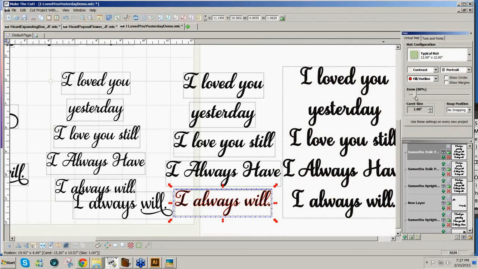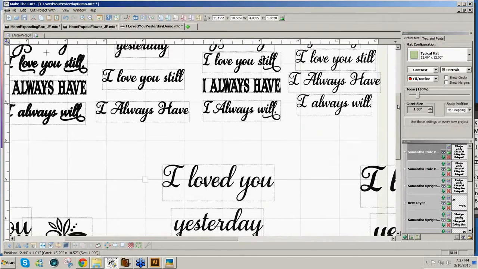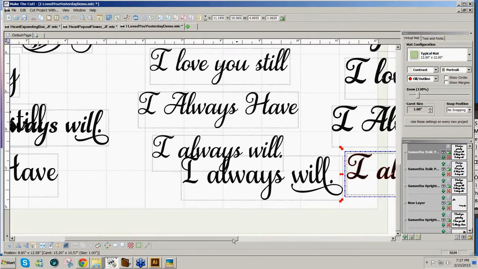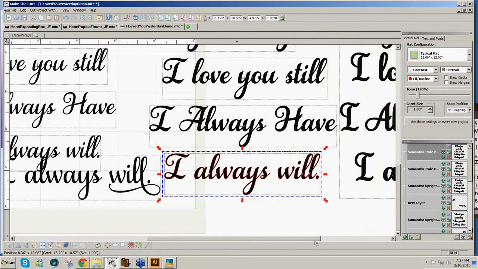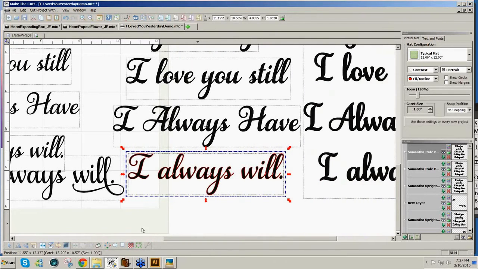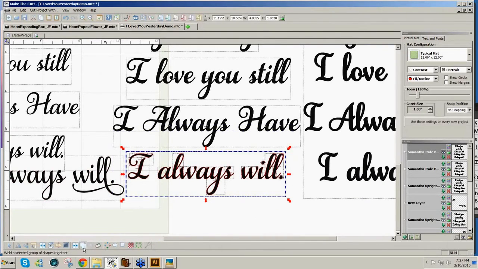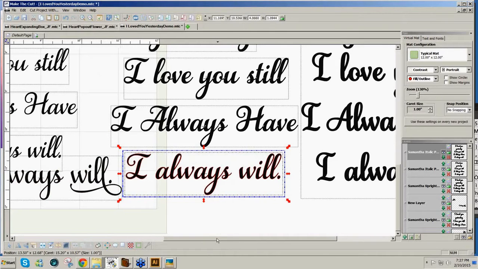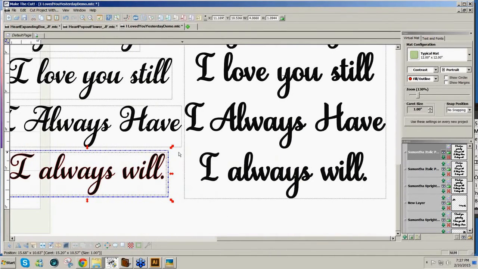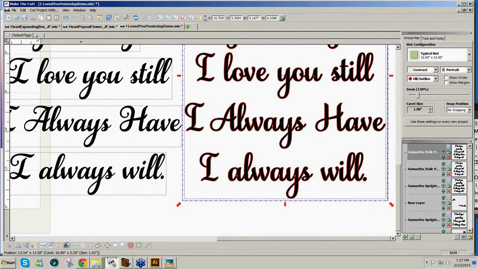And I think this is a really important thing for people to understand about how Make the Cut uses bold and not. So again, I'm going to split these before I weld, and I'll weld now. And they're nice and smooth, and this is the bold. I'm going to split.